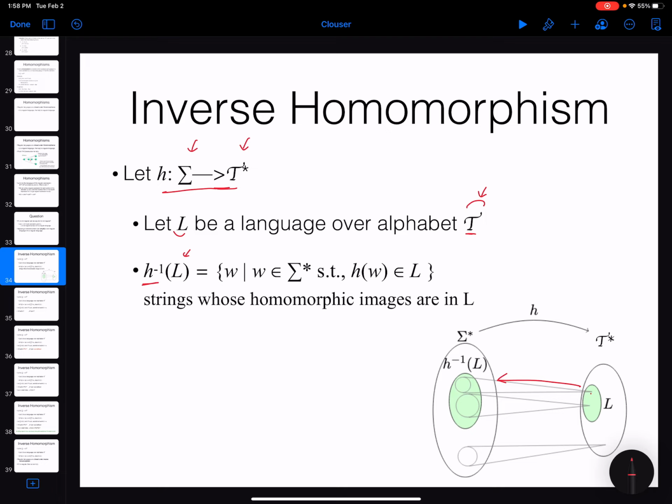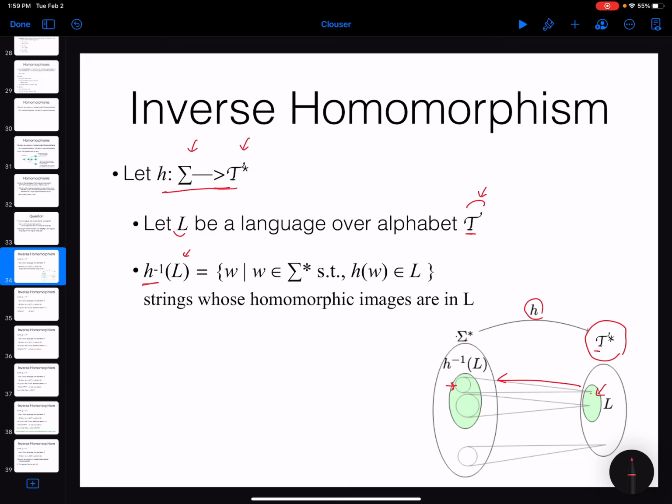H maps from sigma to phi, right? So if you apply the inverse of that over phi, you are looking for all the strings whose homomorphic images are in L. You are interested in the strings that, if you apply H over them, appear in L. So basically it is just the reverse of the homomorphism.